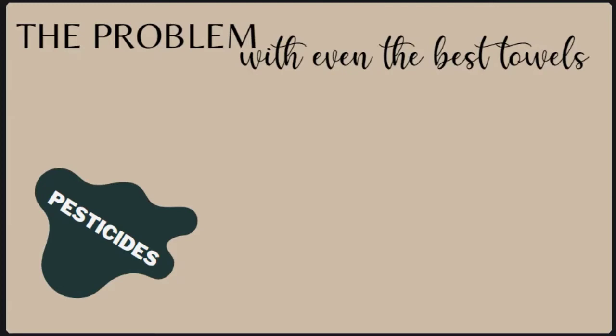The first toxin to look at is pesticides, and I think the biggest culprit in most textiles including bath towels and kitchen towels is pesticides. Cotton is a mass-produced plant that often requires pesticides to ensure the crop isn't ruined — in fact, cotton along with corn, soybeans, and wheat receives about 80% of all pesticides used in the United States. Because we're exposed to pesticides through multiple cotton sources every day — clothing, carpet, textiles — it's a toxin that builds up in our body. This inability to detox pesticide toxins quickly enough can cause issues with hormone production and endocrine function, increase the risk of Parkinson's disease and cancer, and issues with the reproductive system. Children are also at a higher risk for developing ADHD and other developmental defects and delays.